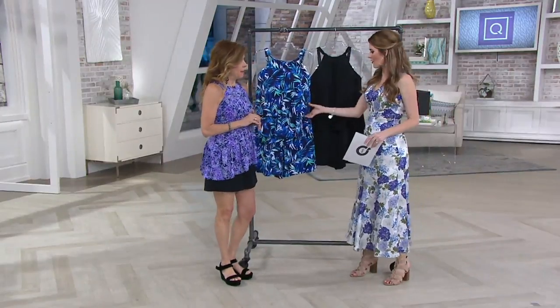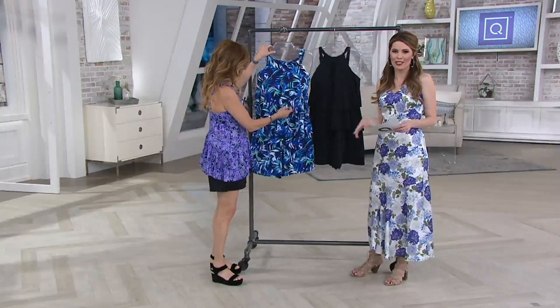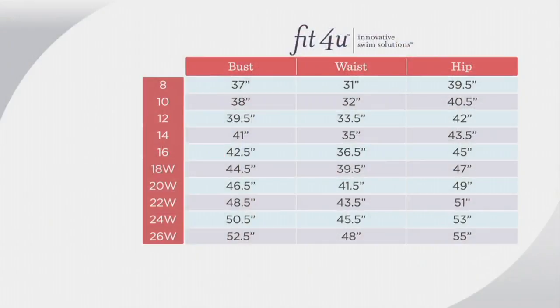Very cute — you've got the tiered ruffle detail, kind of fashion in your swimsuit. Here's the size chart we were just referring to. Pick your dress size and go up one size. 8288587 — take advantage of the first day presented at this low price of just $29.98. There's no reorder, so grab it while we have it.